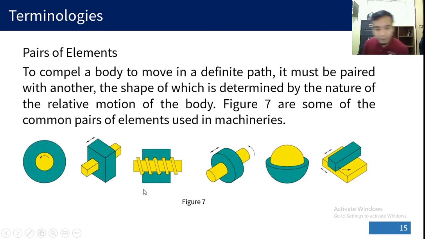Now the third one here is similar to the first and fourth figures. This is a screw, and it has rotary motion. But the rotary motion, because of its design, moves in rotary motion as this particular piece of mechanism. What happens to its pair as it rotates? It moves in linear motion, causing linear motion.